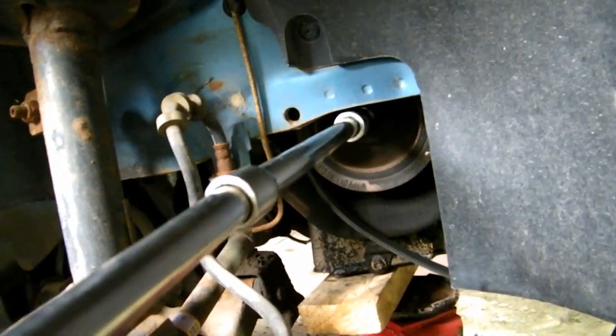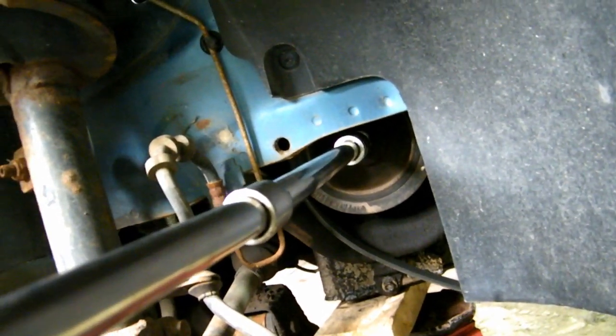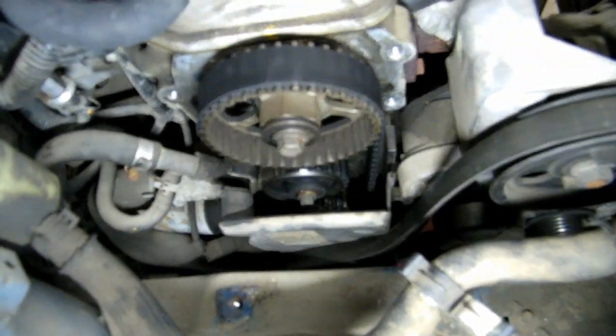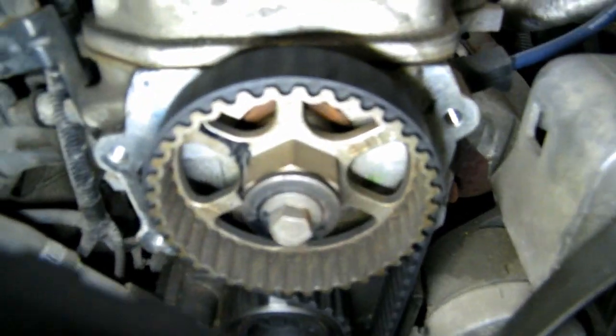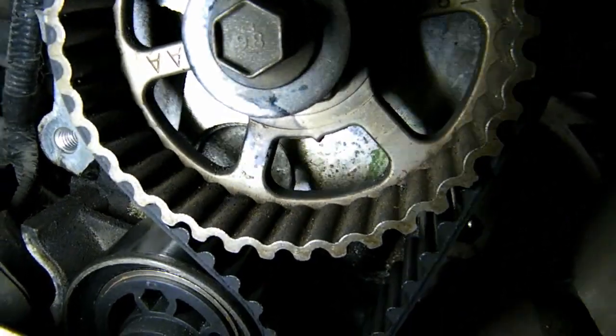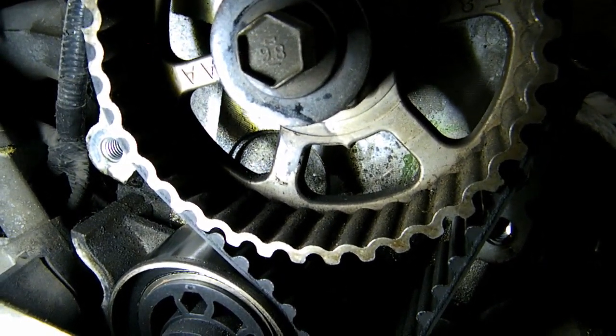Okay, so just on the crank, always spin an engine clockwise. Try not to go backwards. Sometimes you can jump teeth on the timing. It's especially important when you're setting the timing before you pull the pin on the tensioner. Sometimes the timing mark is on the pulley for the timing belt, not the actual harmonic balancer itself. So before you remove the crank pulley, I like to line up the timing mark so that the valves have the most clearance possible. See this little indent right there? That little indent right there is your timing mark.